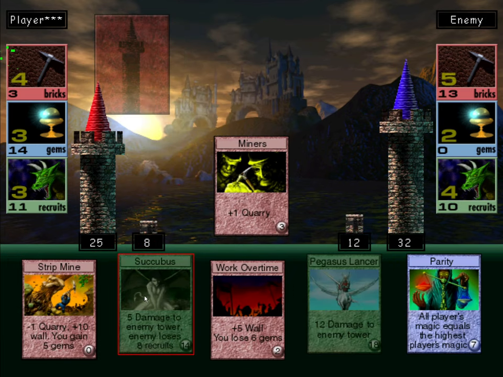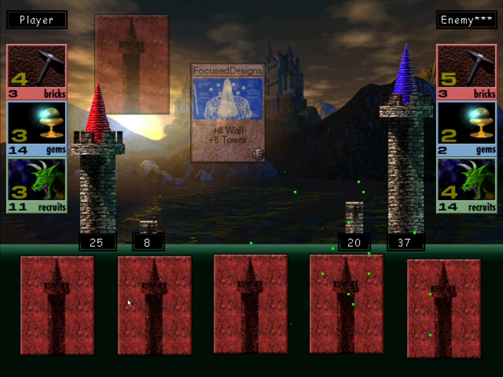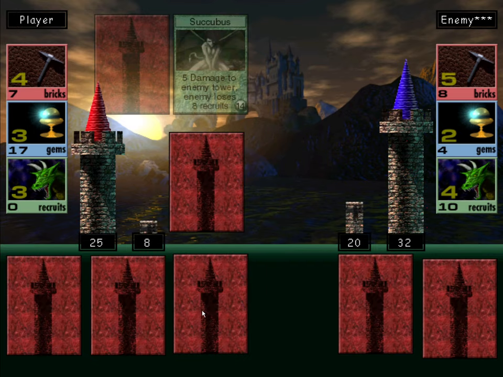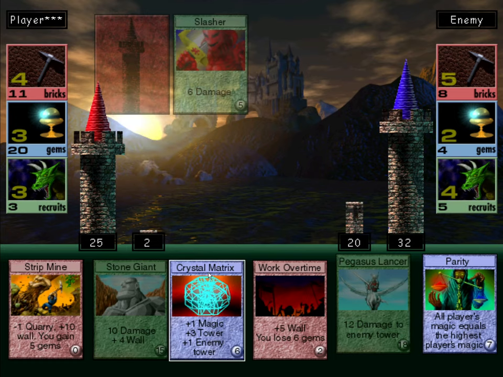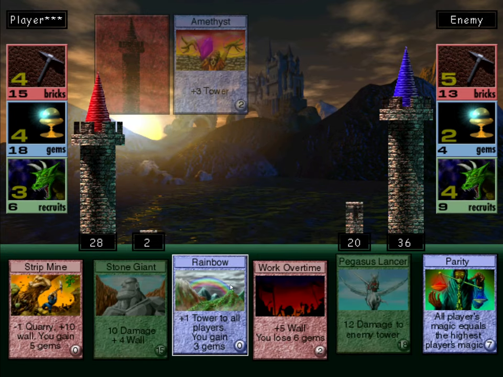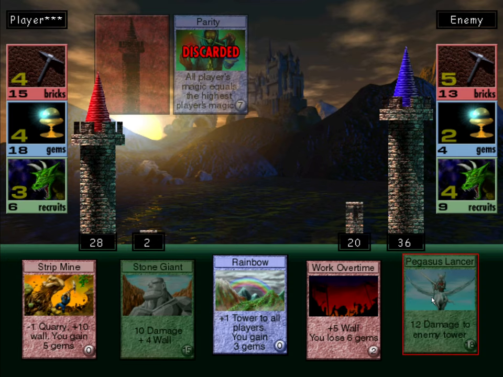I still don't know how I want to approach this. Ooh, he is actually winning. That's bad. 10 damage plus 4 wool. Minus 5 enemy tower. Very good. Plus 1 magic. No! That helped the enemy tower. You gain 3 gems. No, no. I need this. Or even this. Yeah, this would be better. Let's cancel this one out.